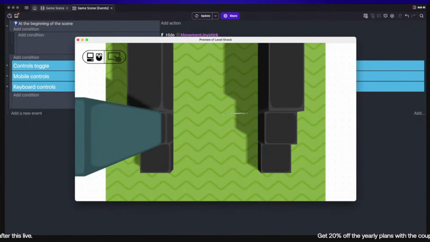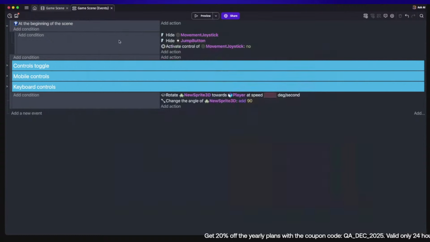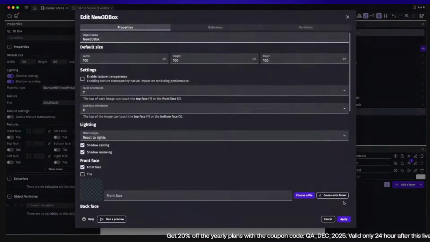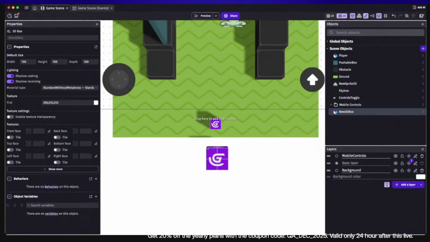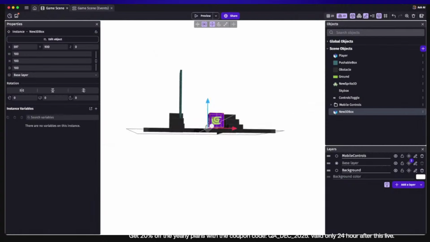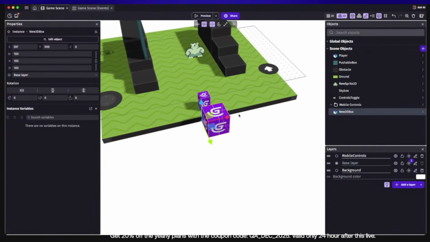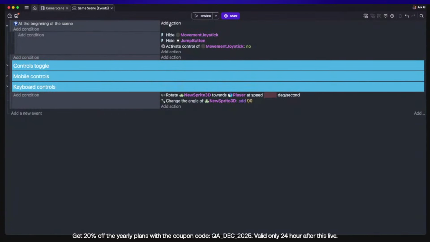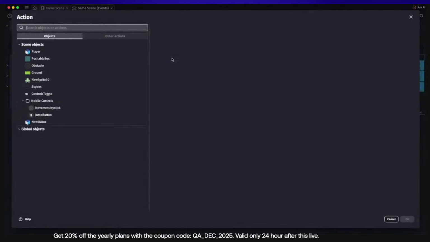There we go. You can see that the camera is not moving, and I can move my player there, which is now visible, and we can see the sprite is moving toward me. Of course, it's not a beautiful view. So a way to do it is to add another 3D box object that we will use as a camera. There it's a new object. I won't put any texture on it, and I will put it in the middle of the scene, and I will add an action so that we are looking through its eyes.